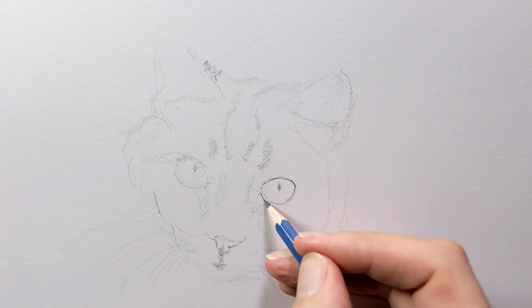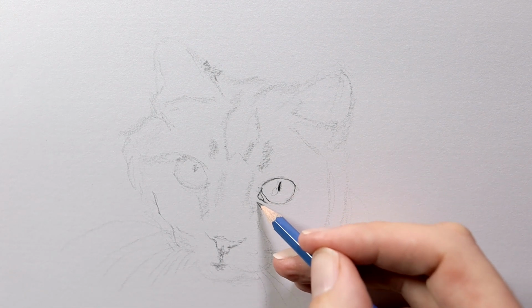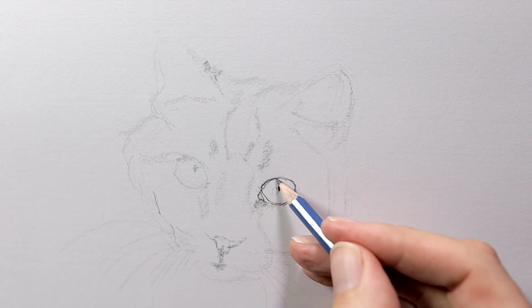With an artistic drawing, it's important not to draw everything in detail. So you can focus on certain elements in the drawing that you can work out more, and some parts you just leave sketchy.